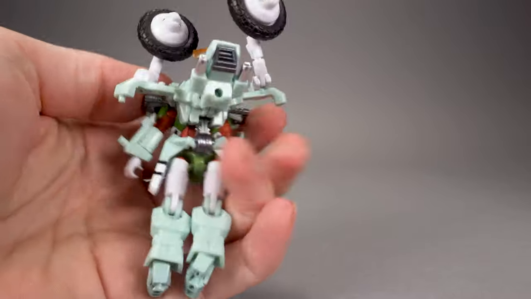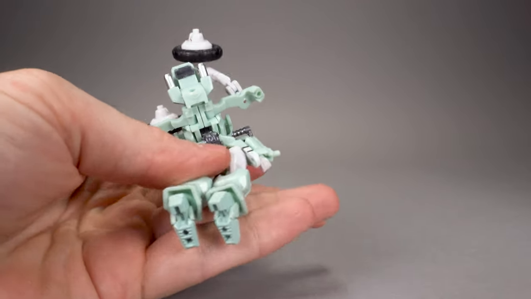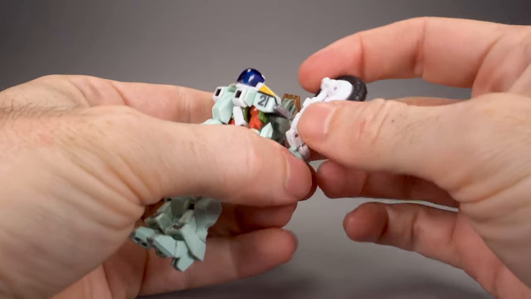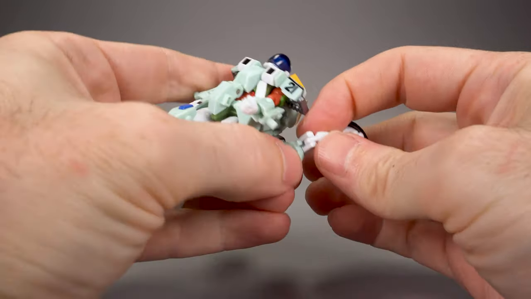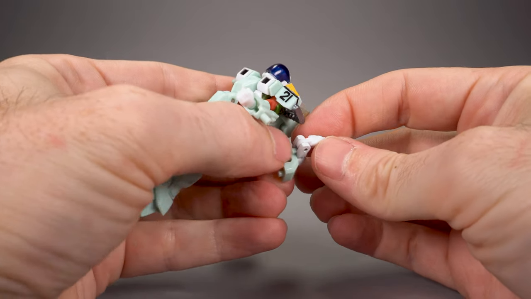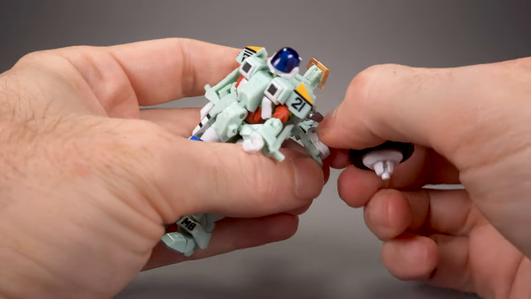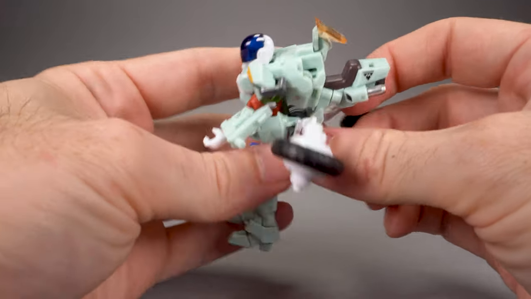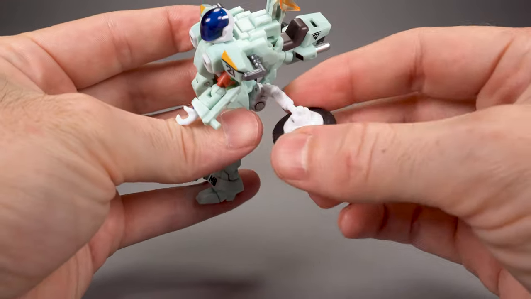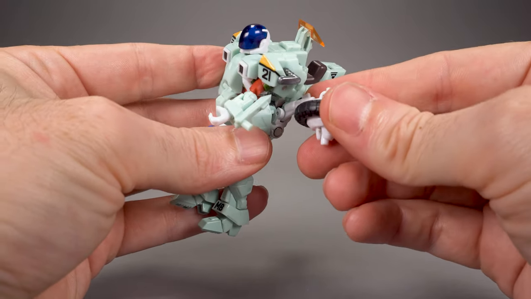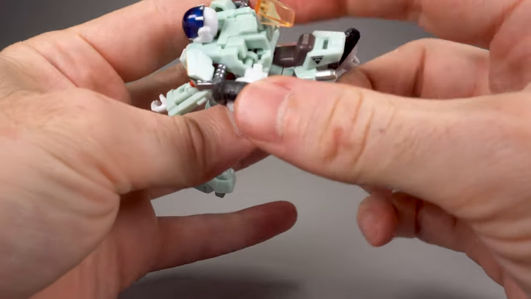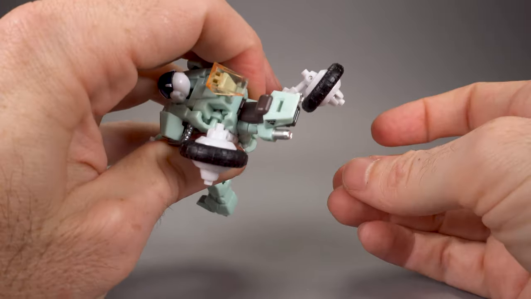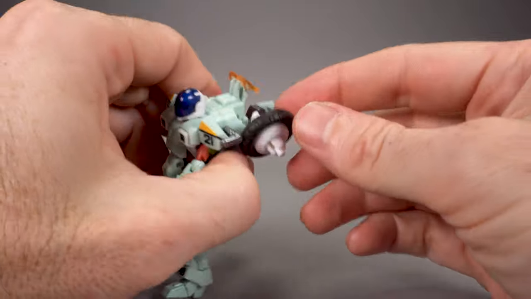Okay so I got kind of a weird scene going on back here but it's pretty easy to fix. We're going to bring these pieces down and as we do we're going to rotate the wheel. Now the wheel has a little peg that gets it into the right position we're going to come up and over there and like this and then as we bring this down you can see there's a peg on the inside and these rotate so if it's not lining up just rotate it we're going to press it down and we are going to press it into that slot on the back there press it firmly into place.